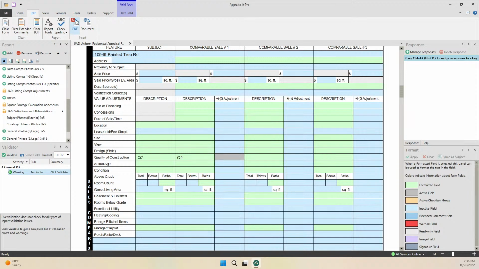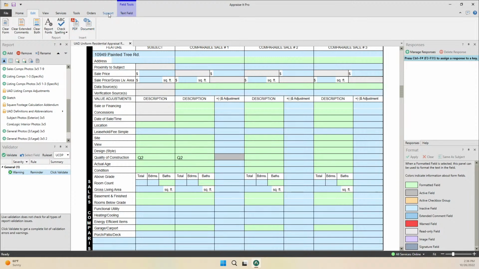By the way, PDF here, you can insert documents from OpenOffice or from Microsoft Word or Excel. You can also insert PDFs, and unlike in Appraise-It Classic, you can put as many PDFs into your report as you want, and they can have an unlimited number of pages. And that's definitely where having it be a 64-bit program is going to work in your favor, because you will have that memory that you can go to and use.